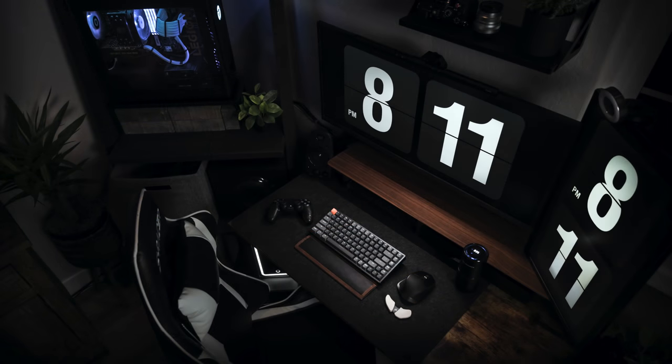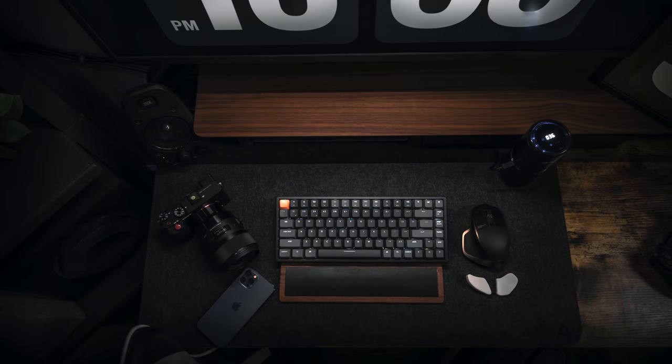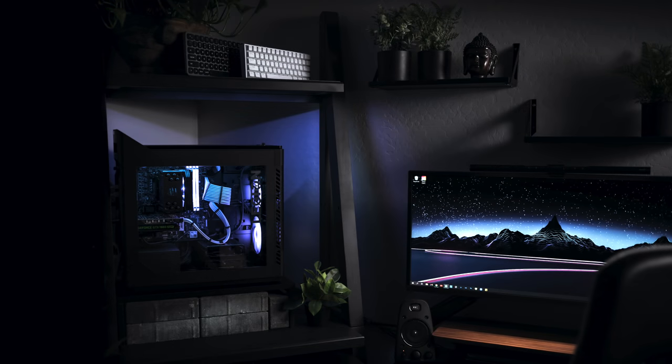Checking out some of the peripherals, his keyboard is a Keychron K2 with the Logitech MX Master Mouse. He's also using a Delta Hub Carpio wrist rest, which we showed off on Cooltech Under 50 a while back, so always good to see them in the wild. Things like the wool desk mat and his leather and wooden wrist rest is also from Grovemade. The Delta Hub one is the wrist rest for the mouse. And in the background, you can kind of see the speakers. There's the Logitech Z623.